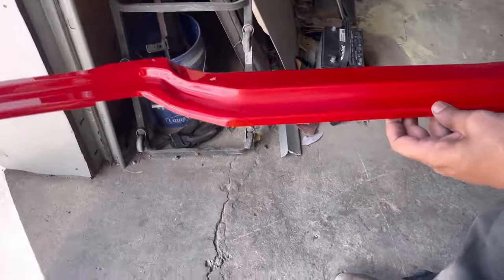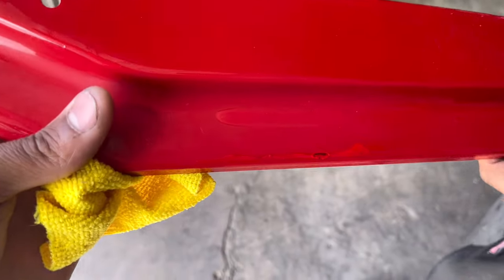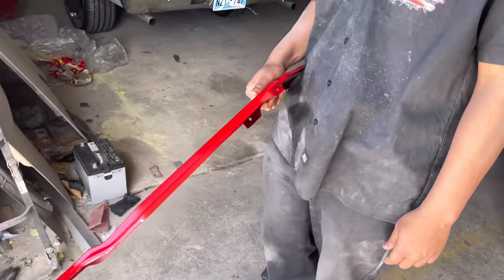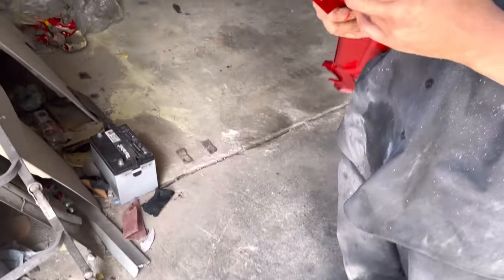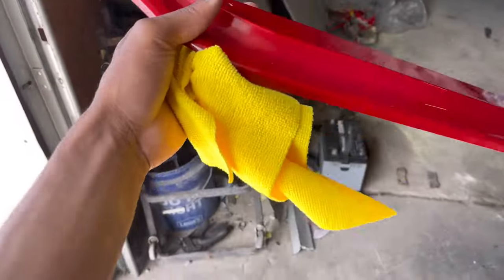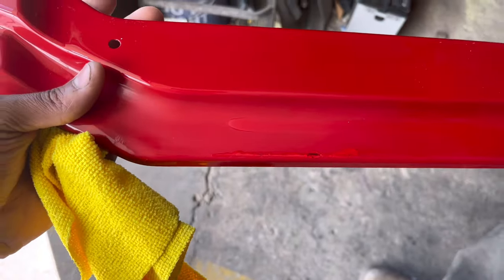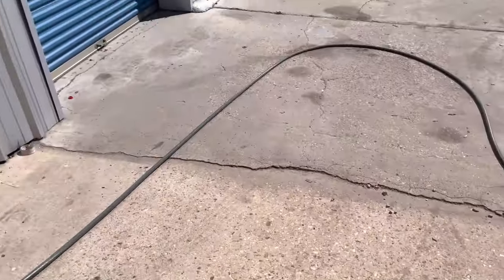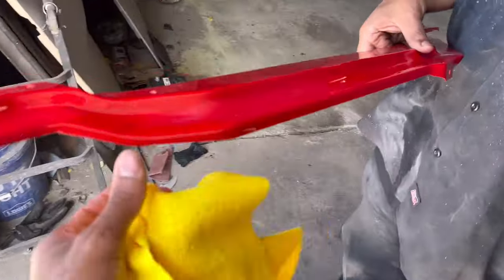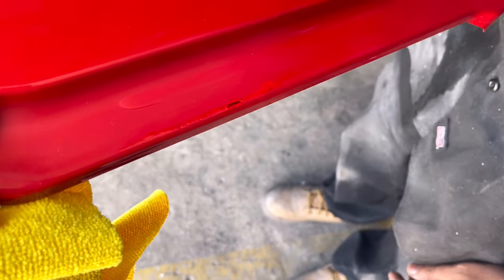What are you doing? What you do? Lay lacquer thinner on it and then sand it with 80 grit? You said you turned them on. Bro, what the hell is that? Yeah, bro, we're done. Shut this shit down. Bro, what the hell? Why you do that? My daughter looked like she came in here and did that, bro. What the hell are you doing?